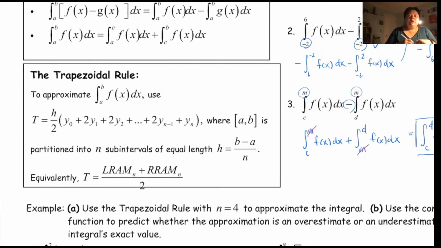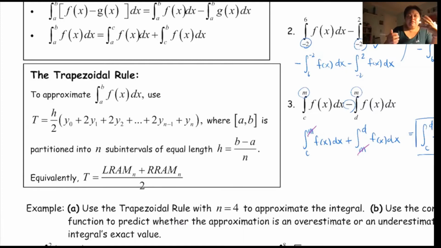Okay, so there is a trapezoid rule, meaning that there is a way to simplify your way of multiplying or adding up all the trapezoids, just like LRAM, RRAM, MRAM. If your width is all uniform, if your width is all the same, then our formula makes it easier in that we have the width on the outside and we just add up all the heights, right?